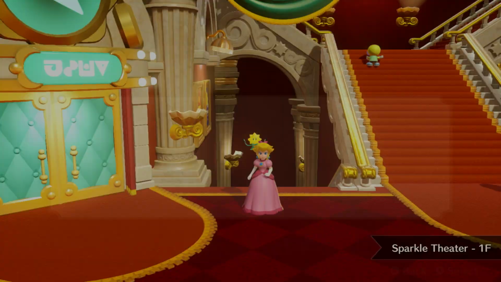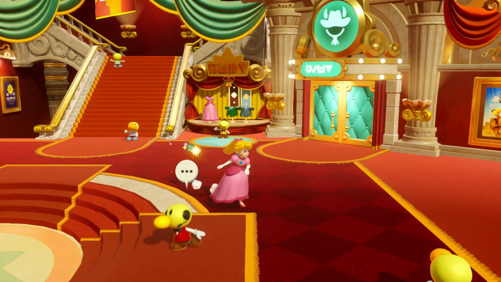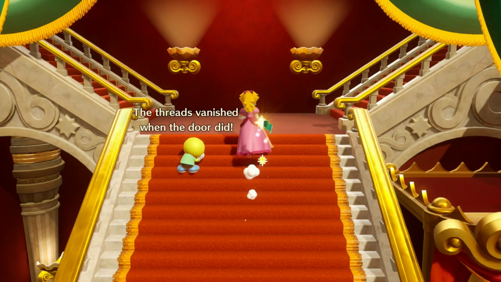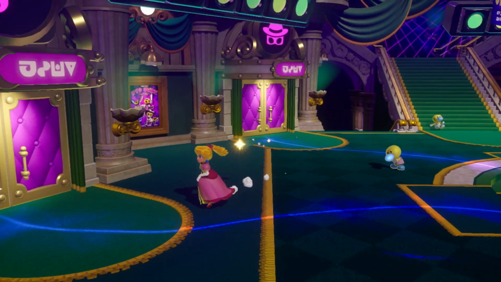More Princess Peach showtime. So we can't go downstairs, so I guess the only thing left to do is to keep going upstairs. It seems like upstairs is where we're just gonna keep going up and up. Kind of like this is almost a Castlevania game, in a way. All right. So what do we have up here? Like a mystery?